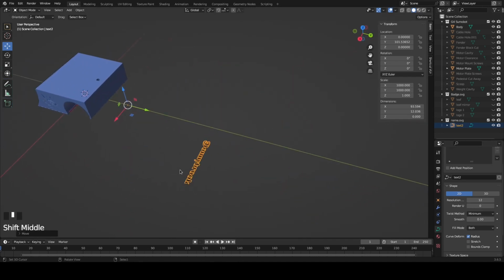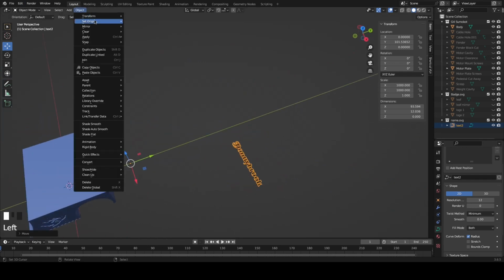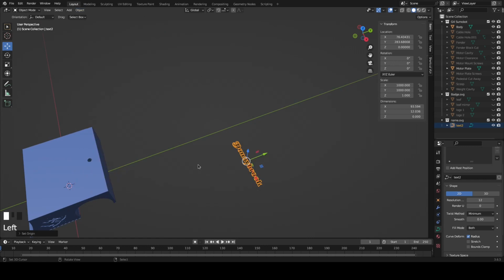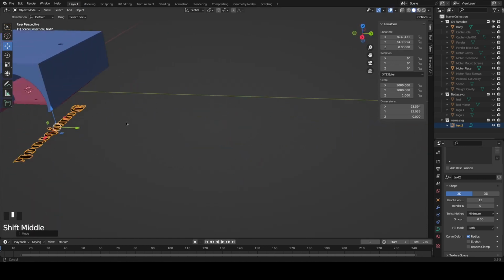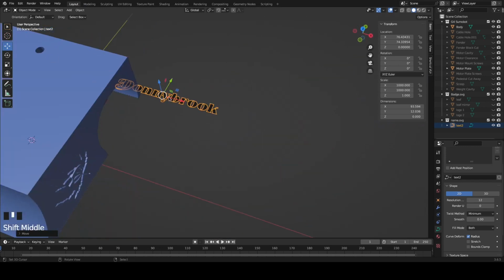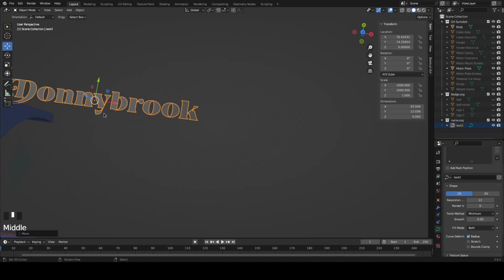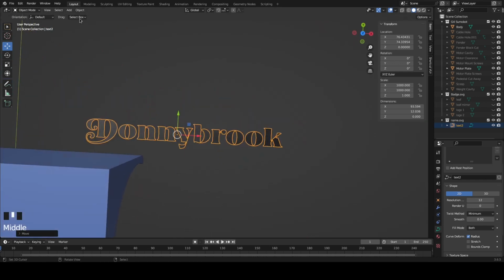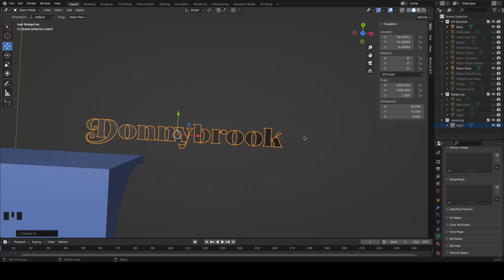And of course, we need to reset the origin. So we're going to go Origin to Geometry. And now what we need to do is convert this to a mesh. So we're going to Object, Convert to Mesh.